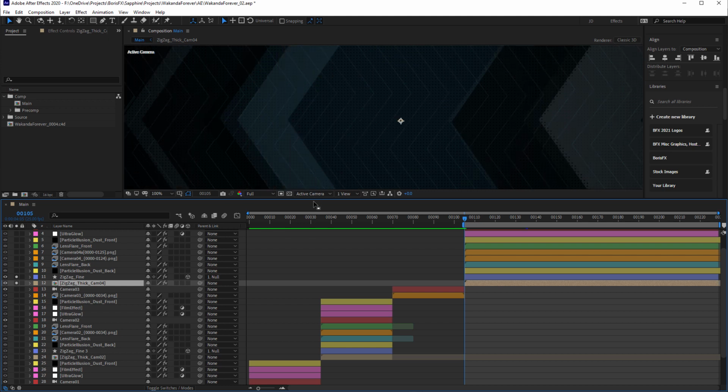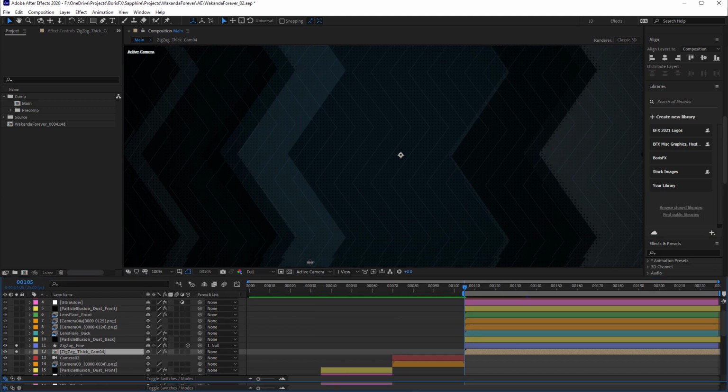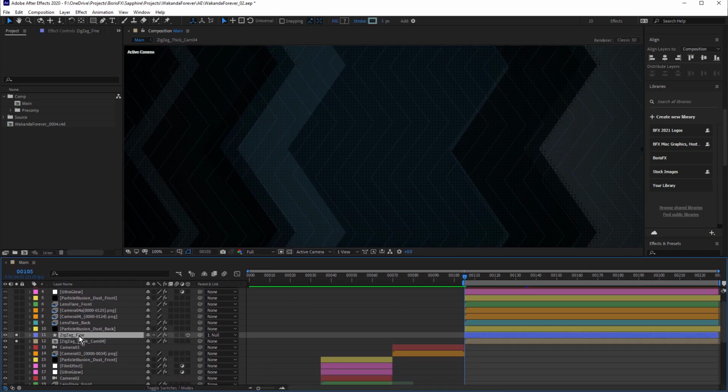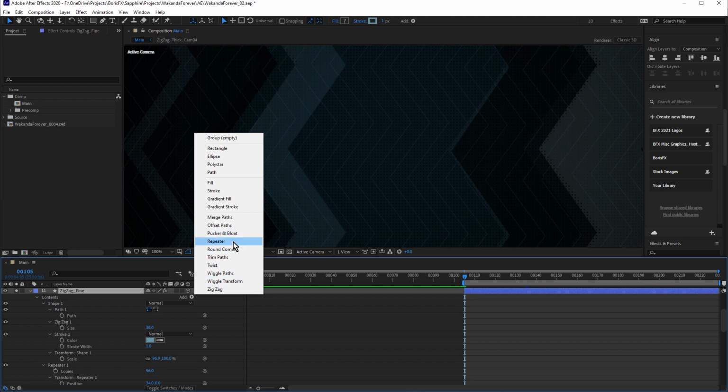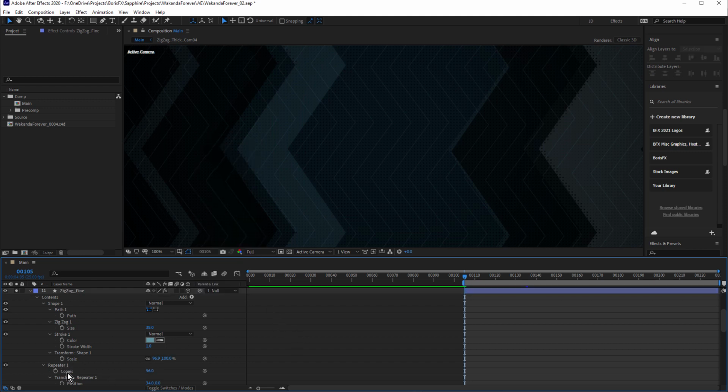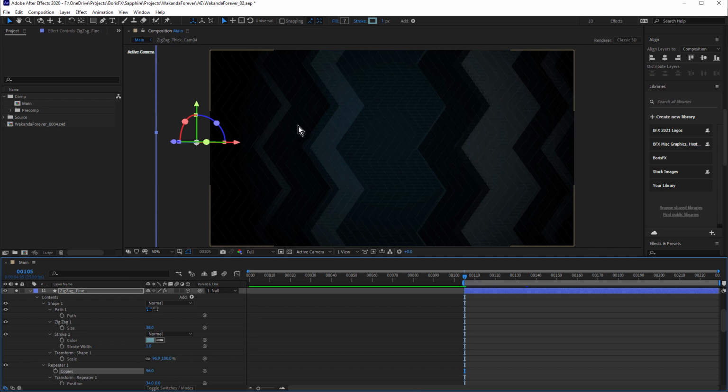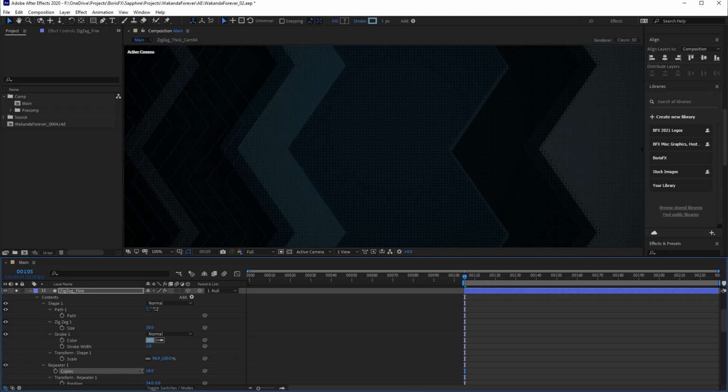On top of that is a shape layer stroke. And that's also using zigzag. This one hasn't been pre-composed. So once again, there's a single path and it's using zigzag, but this one's also using a repeater. I click on add again, you can see there's repeater. So the repeater has 56 copies, and that just fills up the comp with strokes. If I just bring this down, you can see they just disappear. You just zoom in a bit. There you go. You could animate that as well if you wanted to. Just a nice quick way to populate your composition with shape layers.